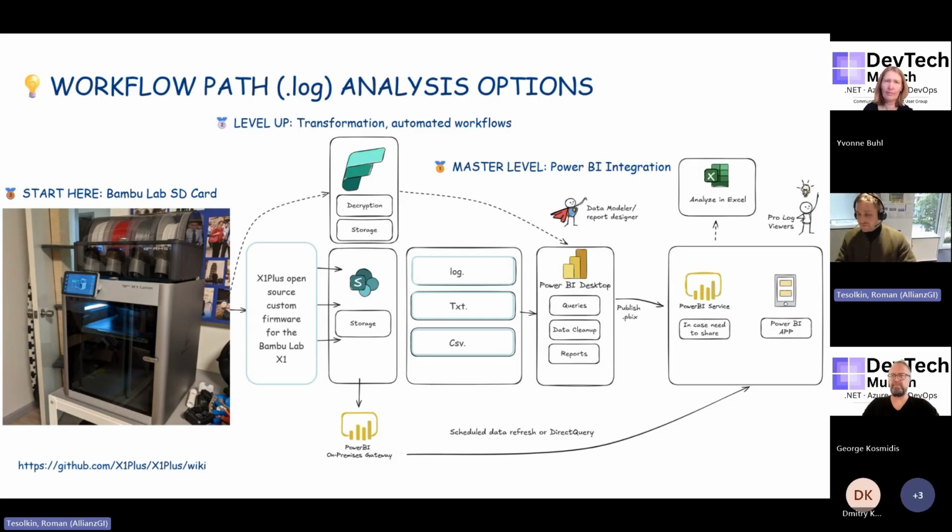So the printer itself, then you need to run it through this software, the firmware, and then you get those readable files. It's still in a human readable format. I can show later how it looks, but it's still not perfectly structured data.